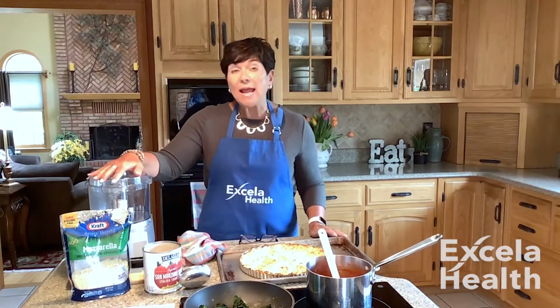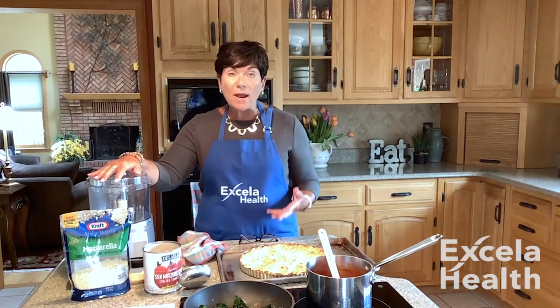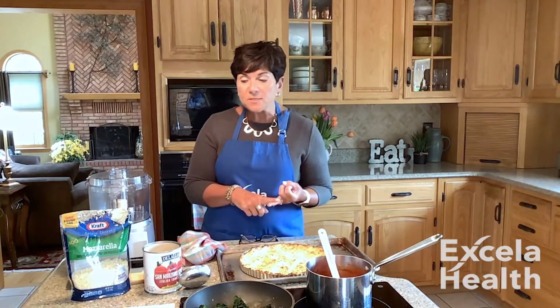So you're going to take your cauliflower, you're going to add the florets to your food processor or a blender. You're going to make a cauliflower rice out of them. Then that cauliflower rice is going to go in the microwave for about 3 minutes. You're going to cook it, and then you're going to bring it out. You're going to pat it with paper towels. Get out as much water as possible, okay? And then to that riced cauliflower mixture, you're going to add your whisked eggs, the herbs and spices, and half of your mozzarella cheese.